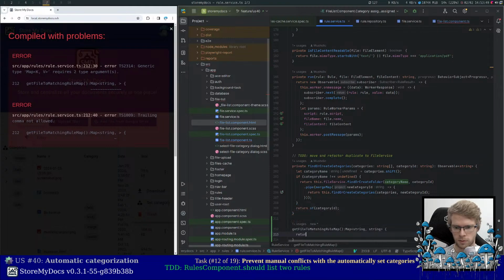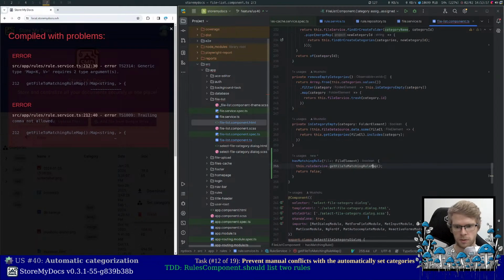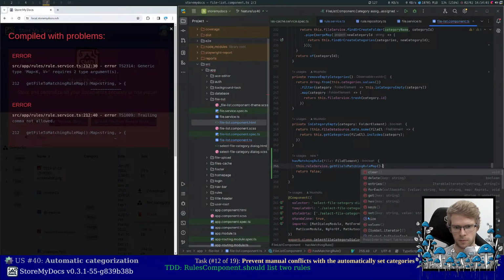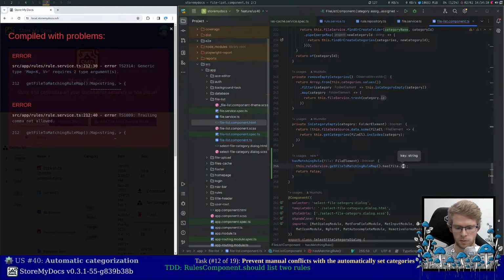Return, and I don't remember how I can do it. Maybe like this. File dot ID. It will be something like this.